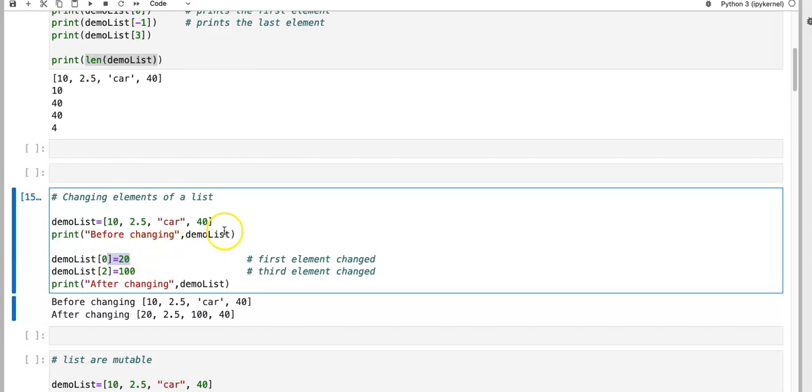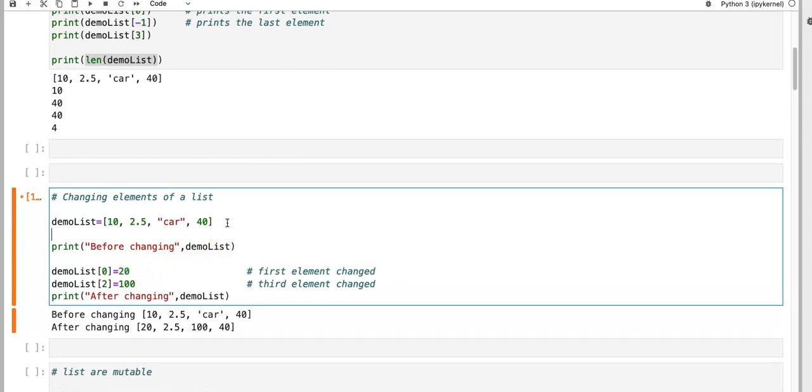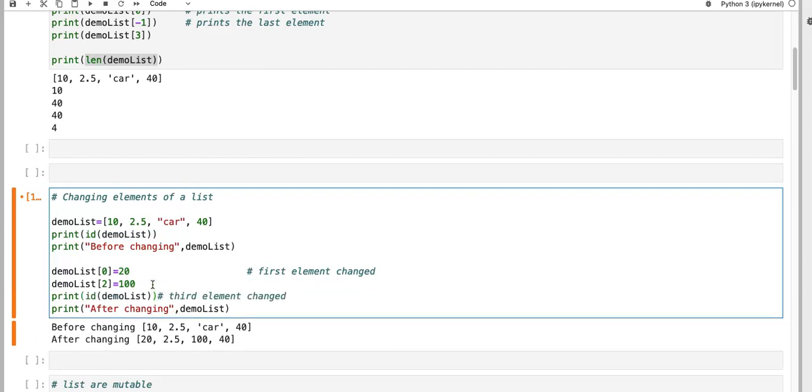Now let's see one more thing. I will use the id function and print the ID of this list before changing and after changing, so that we can see the difference.